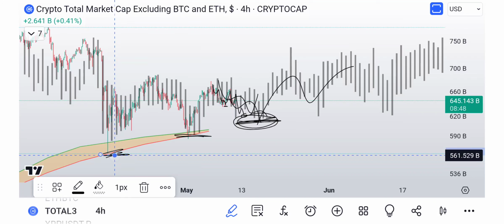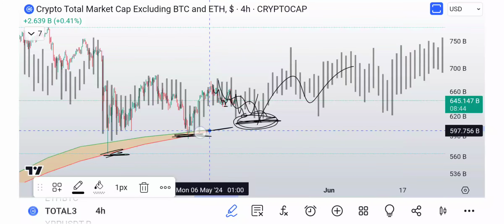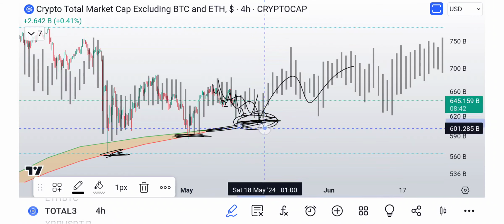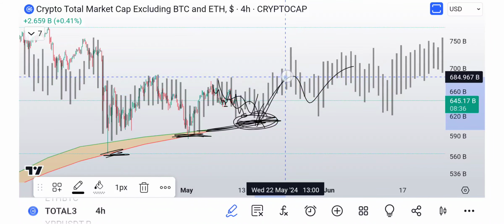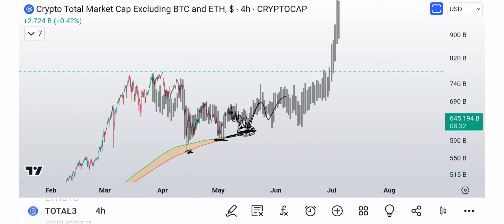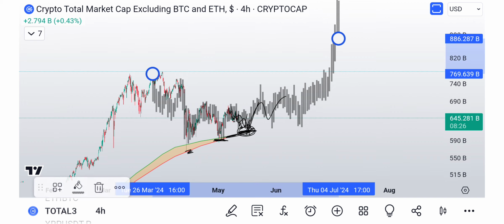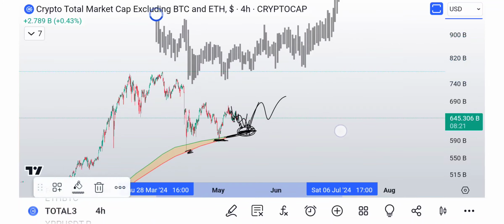because we tested the bull market support band, we held it. A higher low, we tested it again. We come up even higher, we test it again, right? And then especially if we start bouncing in here, then it's going to look really, really good for this fractal to play out. So that's what I like to see. That's what I really would like to see. So it all comes down to if we can keep holding above here.